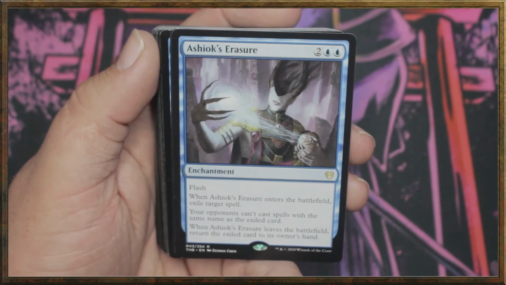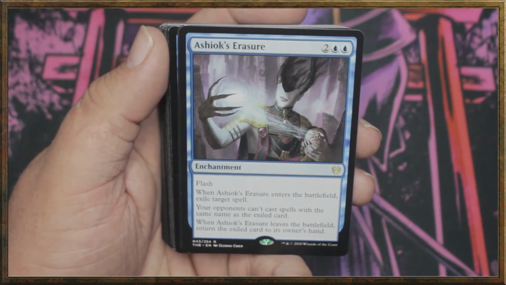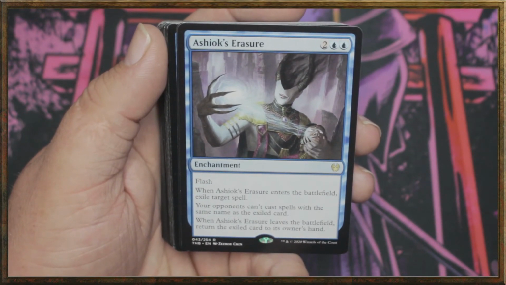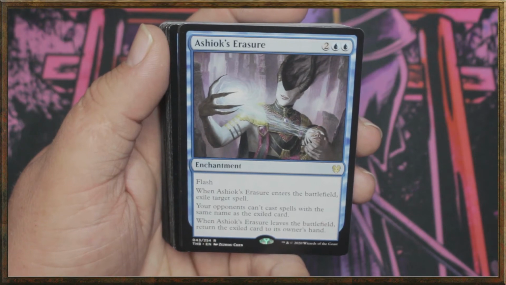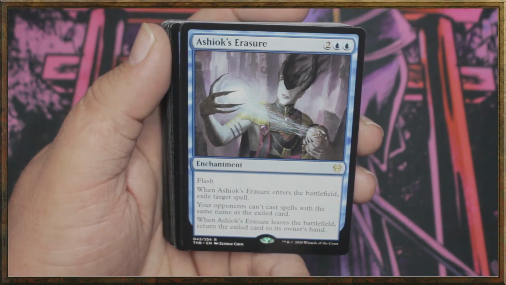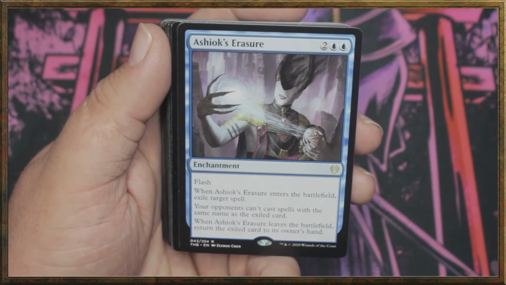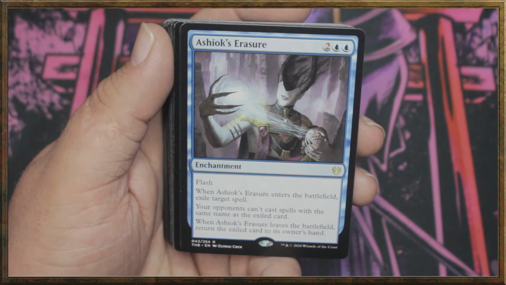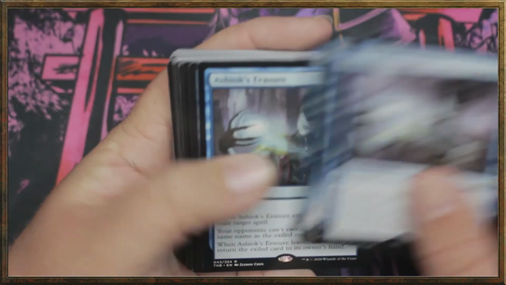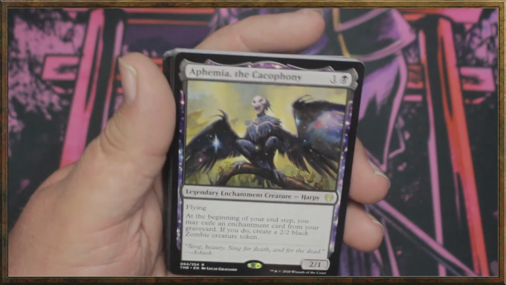And then Ashiok's Erasure. 2 and a blue for an enchantment with flash. When Ashiok's Erasure enters the battlefield, exile target spell. Your opponent can't cast spells with the same name as the exiled card. When Ashiok's Erasure leaves the battlefield, return the exiled card to its owner's hand. Interesting. Very cool. There's some fun little blue cards in here for sure.